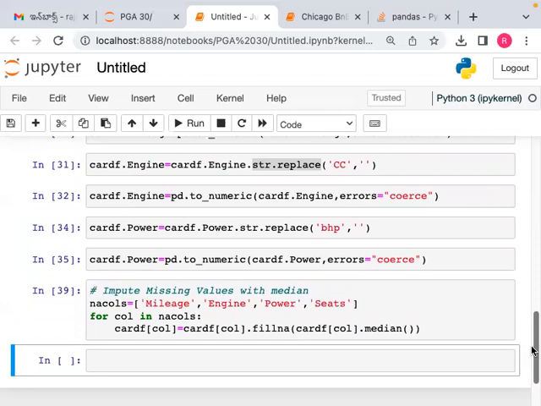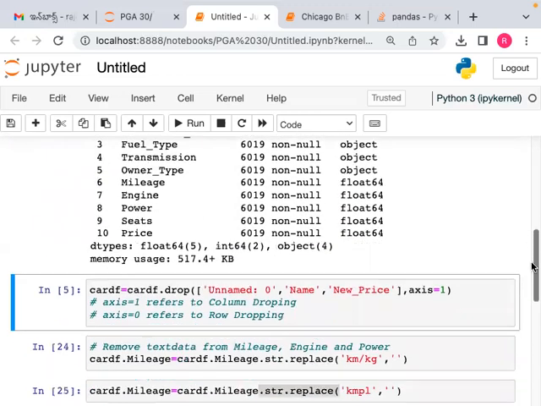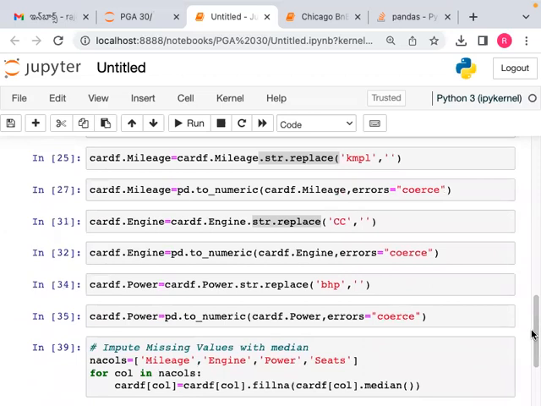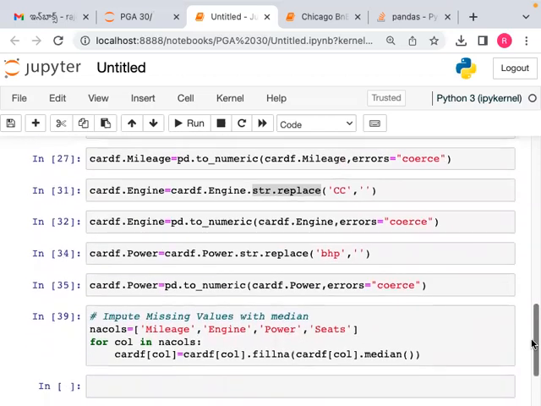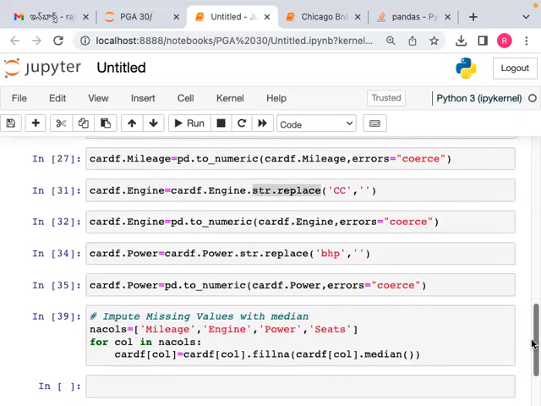So it will check each variable, identify the missing value, and fill it with median. Just let me check whether it has been done or not. Yeah, it has been done. So it will touch only these 4 columns. It will not go through other columns. So I have created a list of columns called NA cols, and then for col in NA cols, car_df[col] = car_df[col].fillna(car_df[col].median()). We will discuss data pre-processing in detail later, what process and why we have to do it.